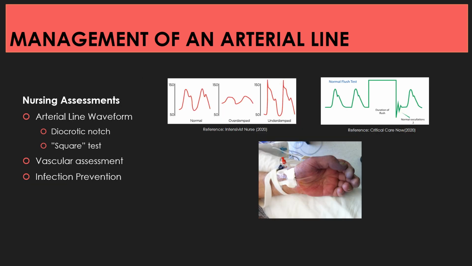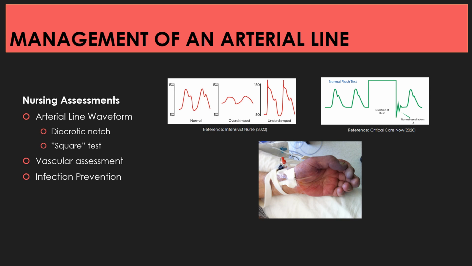How do we as nurses care for arterial lines? Well, first, go back to the slide before. We have to make sure our lines are accurate. I'm not going to go into too much detail here, but our arterial waveform should have a well-defined dicrotic notch. That first image on the left-hand side shows you what a normal arterial waveform should look like, and then what happens when they start getting wonky, and now we're not going to get accurate readings with the overdampened or the underdampened waveform.